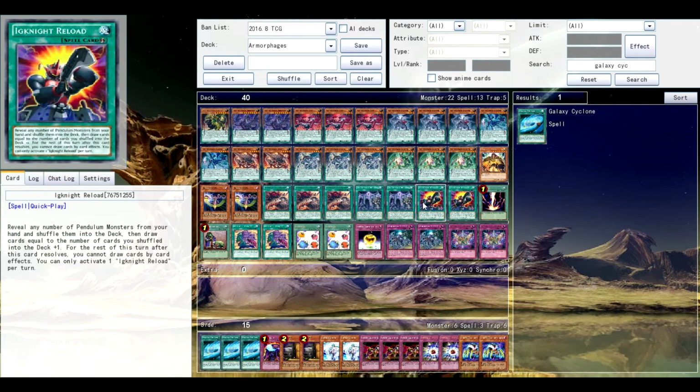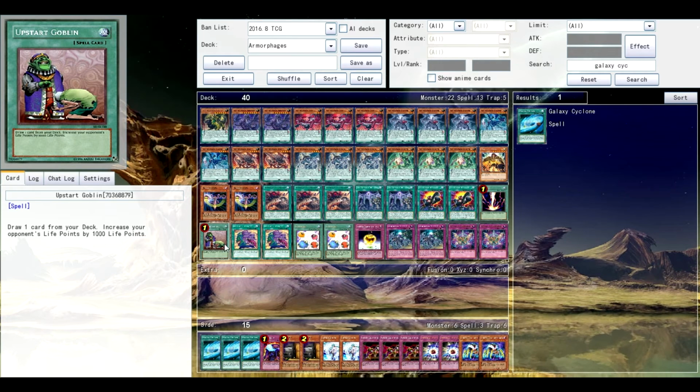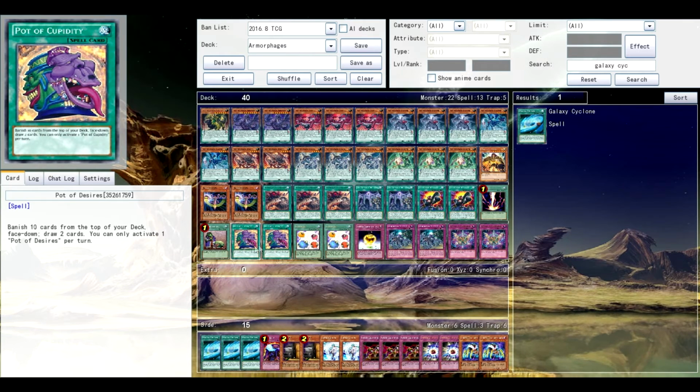Really adds to the consistency of the deck. Now we run 1 Raigeki, obviously it is Raigeki, so obviously you're going to run that. We run 1 Upstart Goblin, adds to the consistency of the deck. I find that generic draw power cards really help this deck out, such as Ignition Reload, Upstart Goblin, and my next 2 cards, which are Pot of Desires.